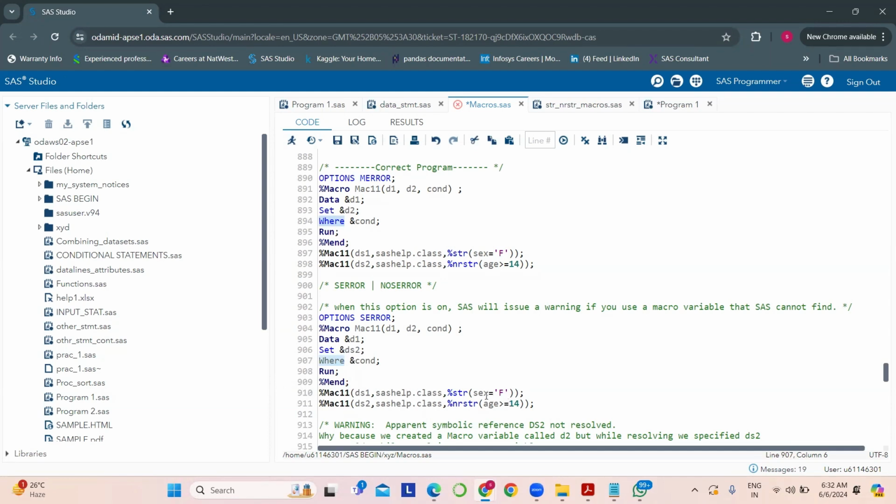In order to avoid that, we use %STR, which tells the macro processor that this is not a keyword parameter but simple text. Just remember that it converts the keyword parameter to simple text.